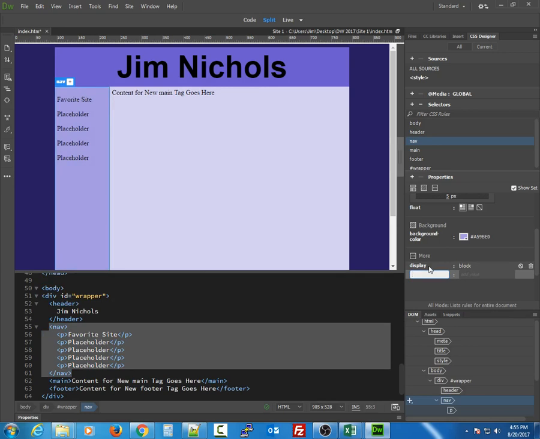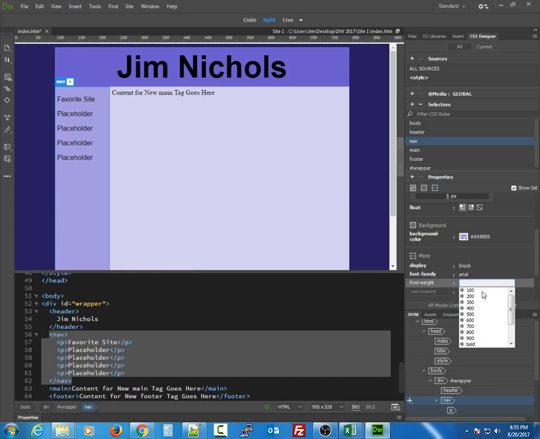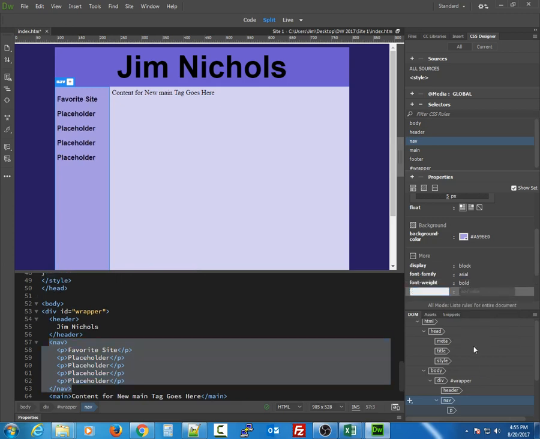And maybe we'll do font family, Arial, font weight, bold, and yeah, I think that's fine for the nav.